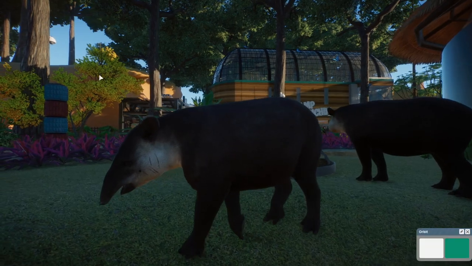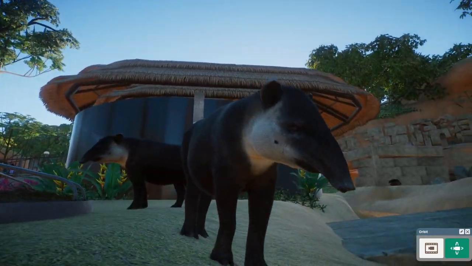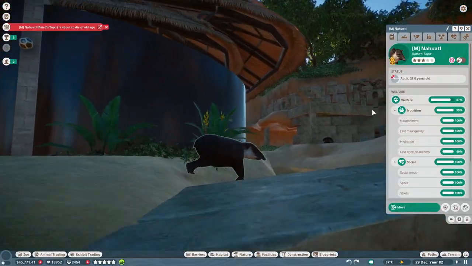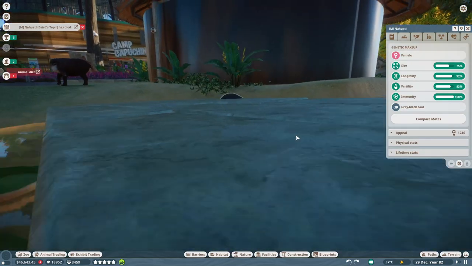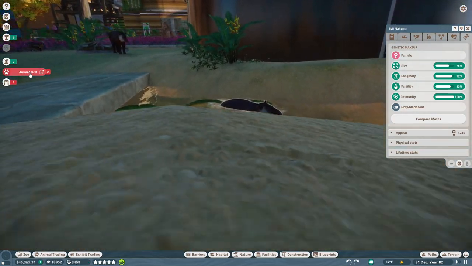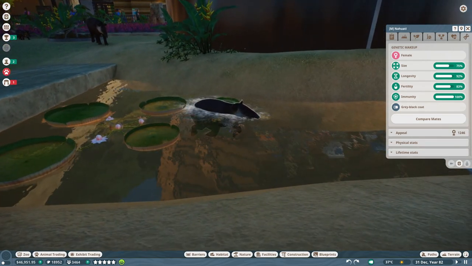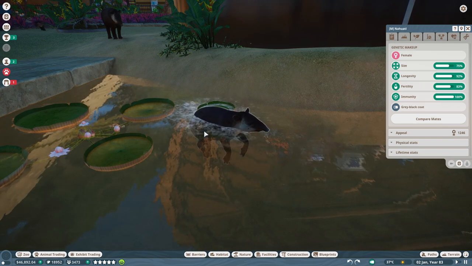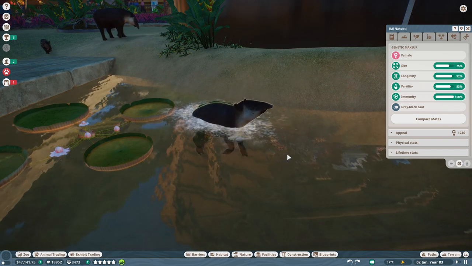Deal with this, Nahuatl is about to pass away. She has been with us for a very long time. She has served this zoo very well. Her genetics will live on forever. Oh, she's going for one last swim. Says she's dead. She's very much not dead, I can assure you. But we have seen animals die while in the water before. He's still very much alive.